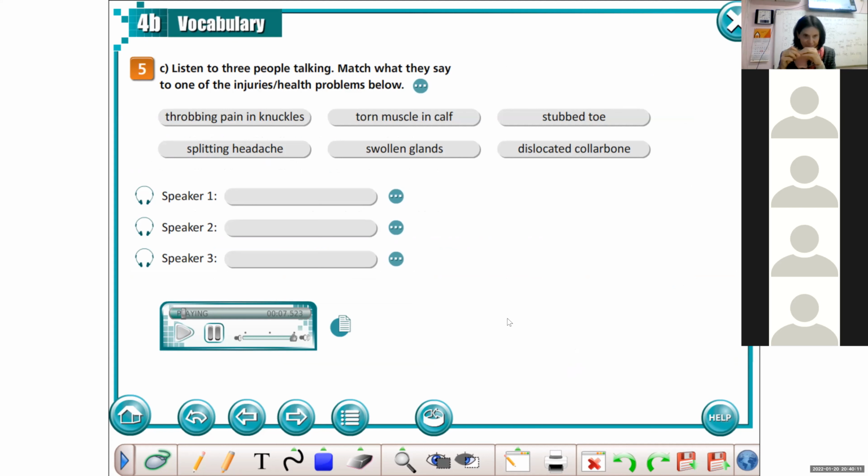Speaker 1. I kept my son home from school because he had a fever and I figured he had the flu. Then I noticed his throat was a bit swollen. Enlarged glands are a warning sign, so I took him to the doctor right away. Turns out he had a serious ear infection. After a few days on antibiotics, he'd almost completely recovered. What a relief.